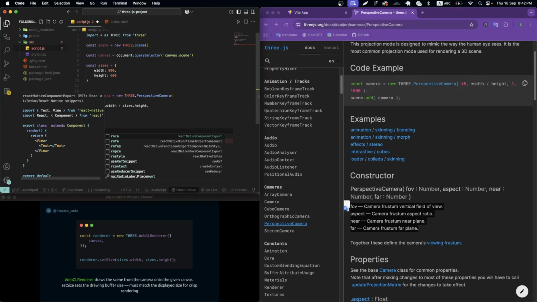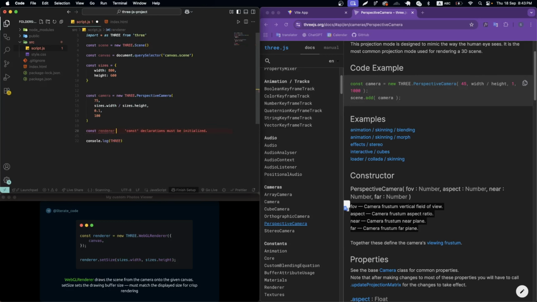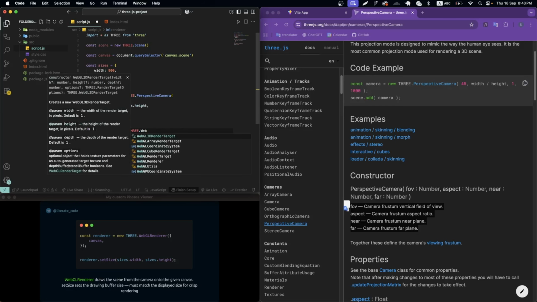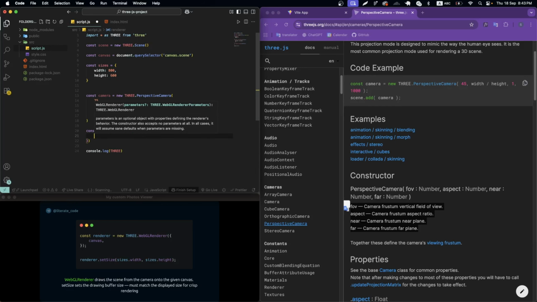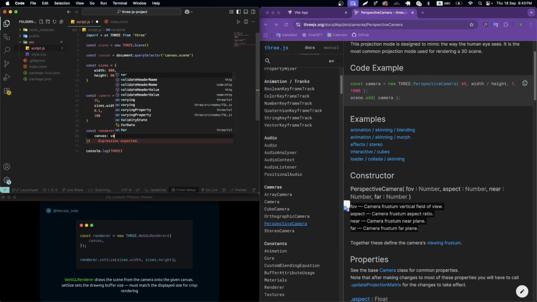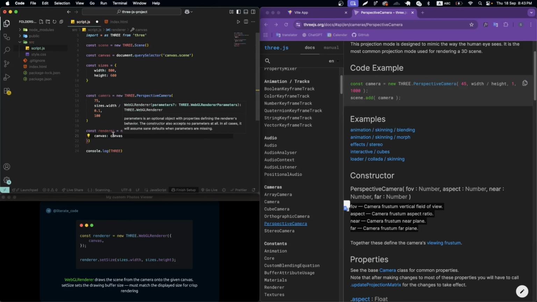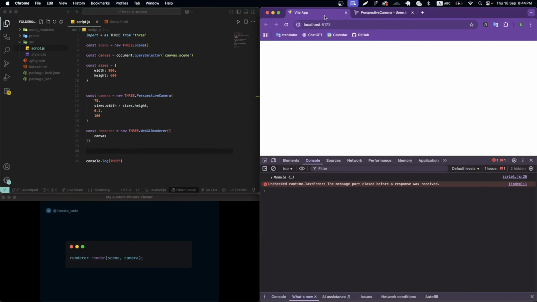So now const renderer is going to be new THREE.WebGLRenderer, and this method takes an object, where we need to pass the canvas. The canvas is the one we created above, but since the variable name is the same as our property, we can simply say canvas and not duplicate the name. Let's save it.